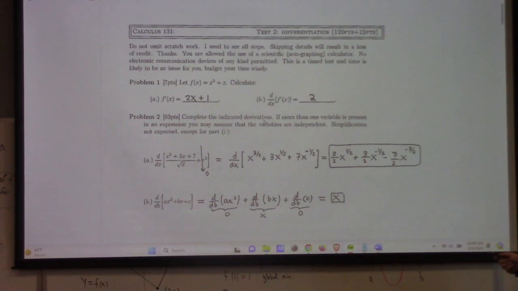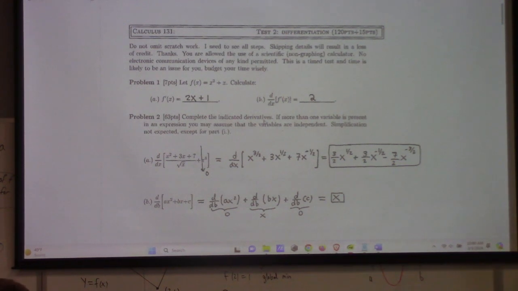Now, anyway, the second one: the derivative of that is just a constant, so it differentiates to 0. And here, x squared over the square root of x is x to the 3/2. X over root x is the 1/2 power, and dividing by root x is the minus 1/2 power. And then I can just do the power rule 3 times.